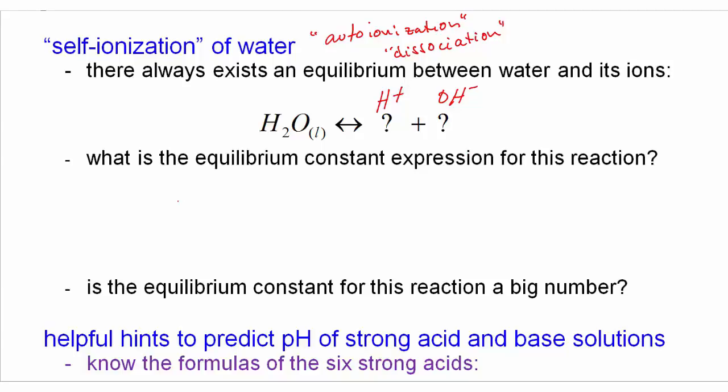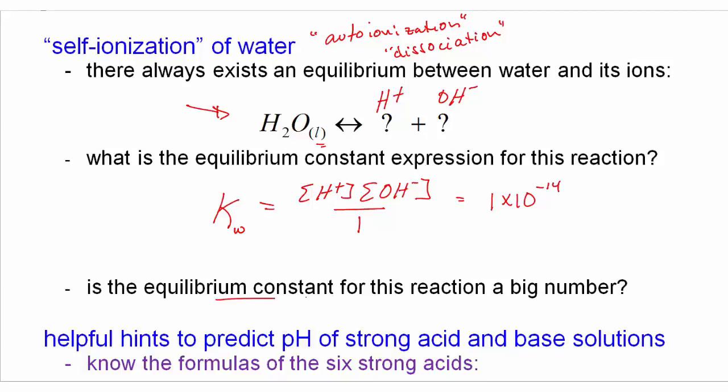So if we want to write an equilibrium constant expression for that, K is hydrogen ion concentration times hydroxide divided by 1, right? Because it's a liquid, so that doesn't show up. Whenever you have to write a reaction in a particular way, it's an important reaction, and they give a subscript on that equilibrium constant, so it's an important number. And that number is 1 times 10 to the negative 14 at room temperature.